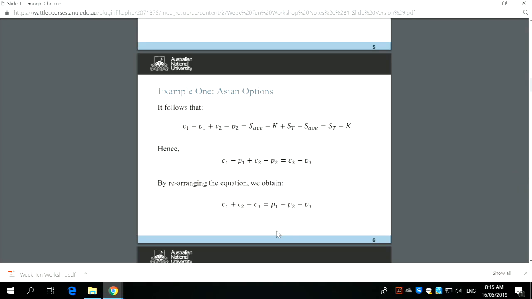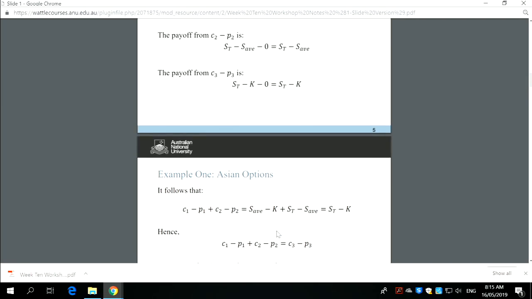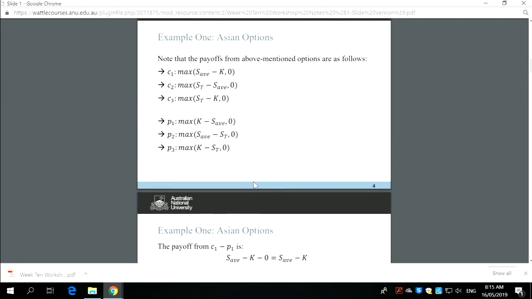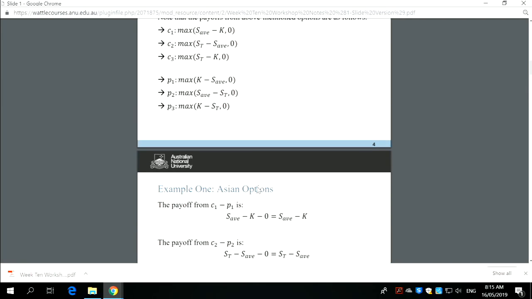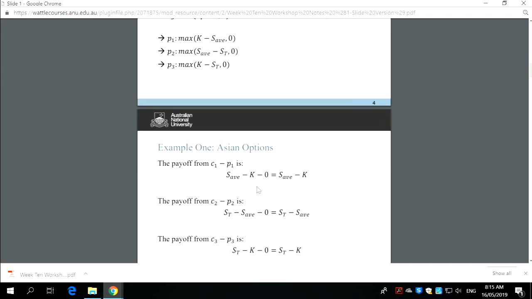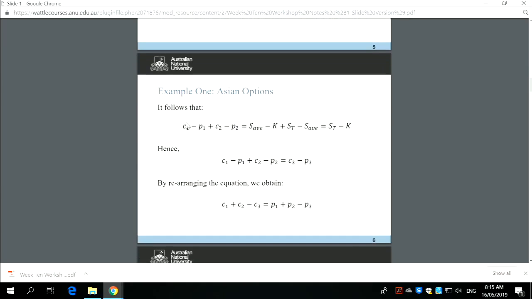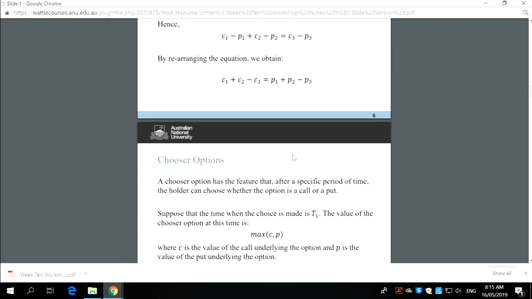Okay, so the first example is nothing difficult. The real thing this question is testing is whether you're familiar with the payoff from the average price call and put or the average strike call and put, right? If you remember the payoff, then nothing's difficult. It's just manipulating the equation and getting what we try to achieve here. So that's the first example. Any questions on the first example? Quite straightforward. Okay.